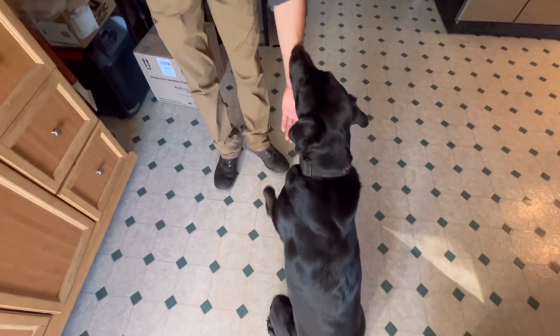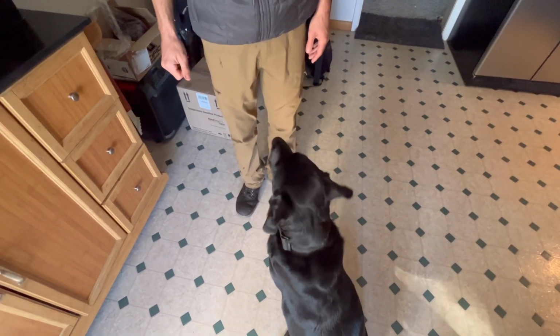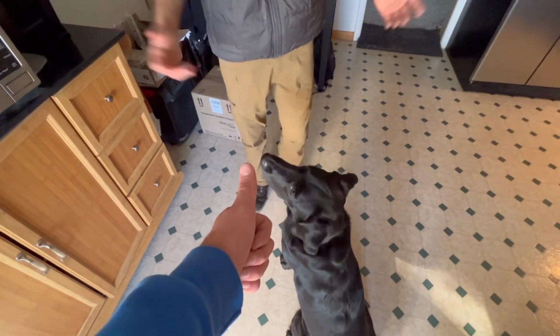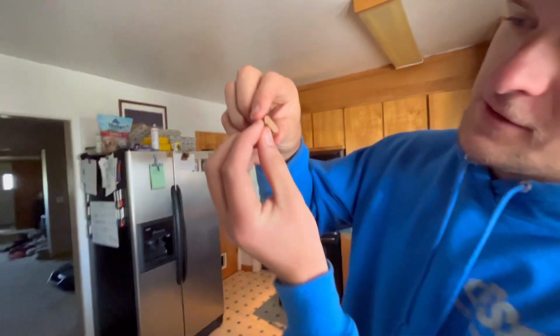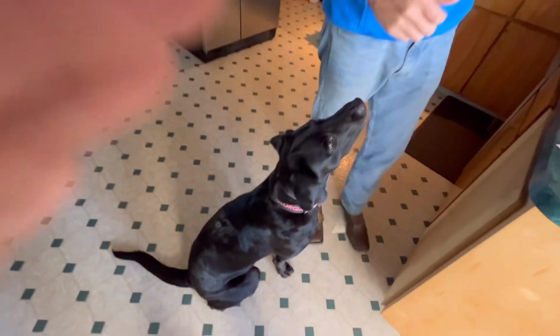All right, first we're gonna see if the dog likes it. Shake. Other paw. Good girl. Did you even taste it? Georgia approved. Now for a Vern taste test. Chewy. It's kind of just like chicken. Get a little up close. You can kind of see what we got going here. Might have overcooked it a tiny bit. I like it a lot. It's good.